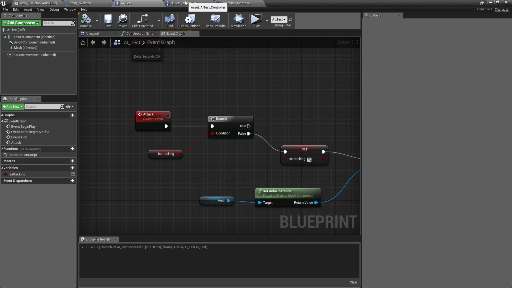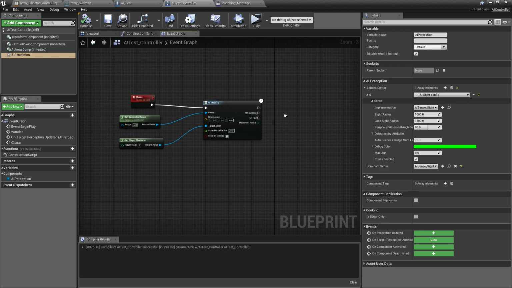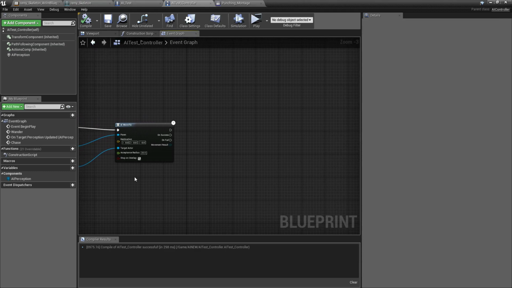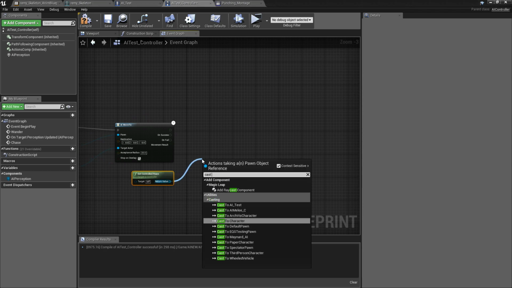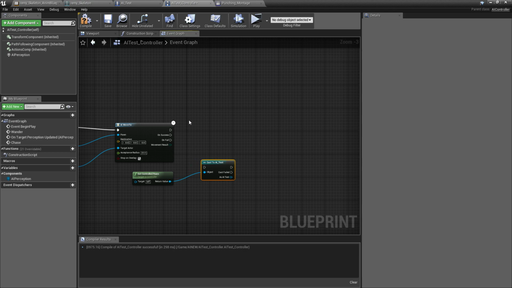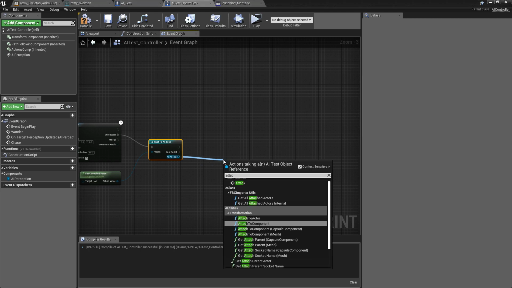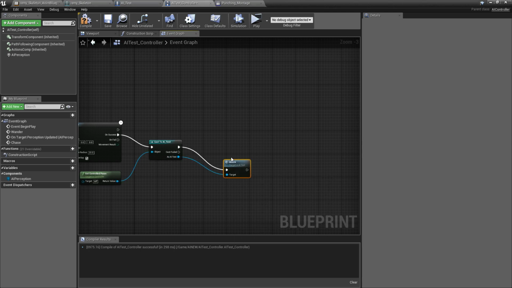Alright, so now let's go into the controller. And I think I want to call that event here. Get control pawn, cast to AI test. And let's call attack.